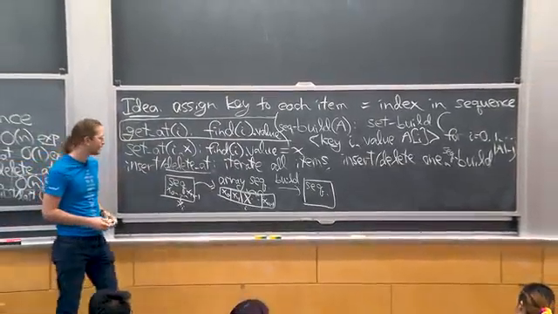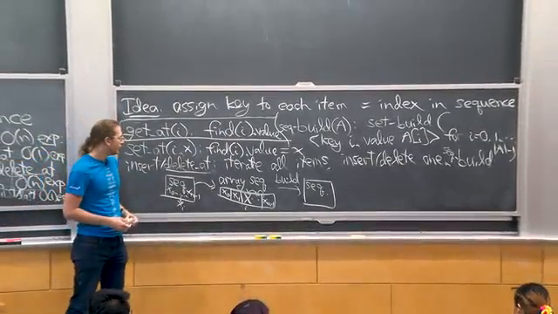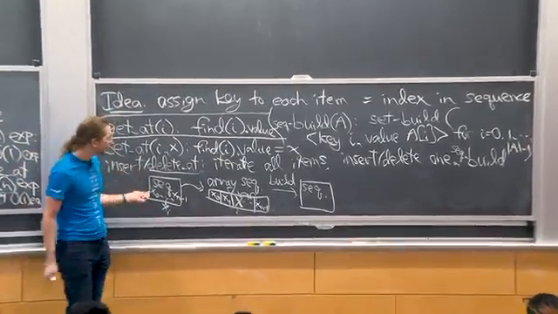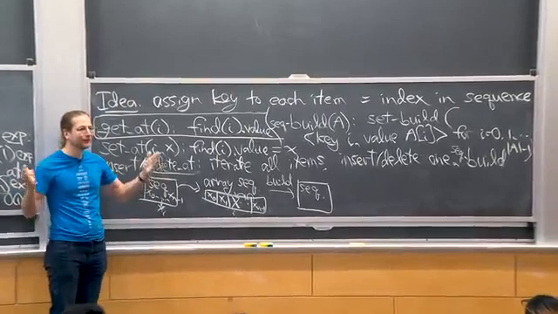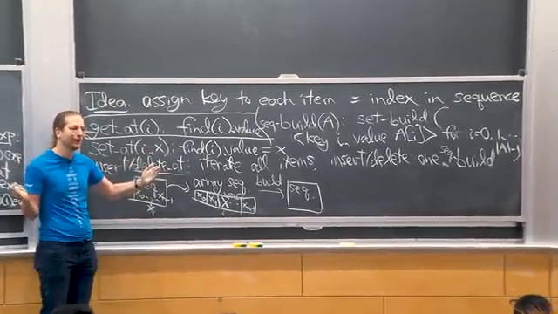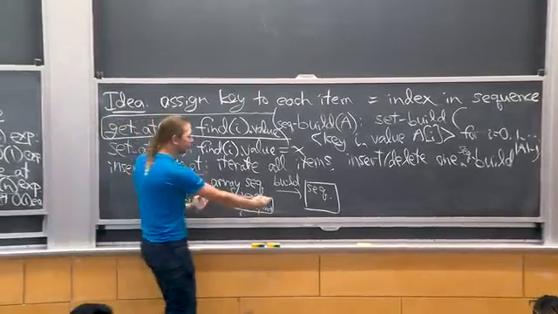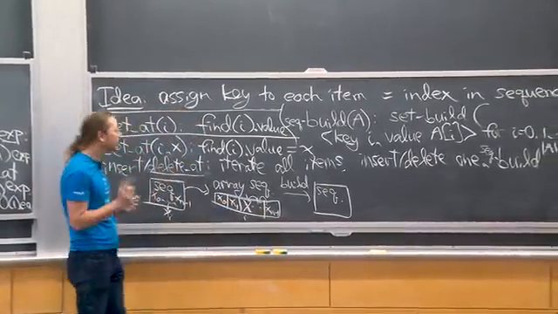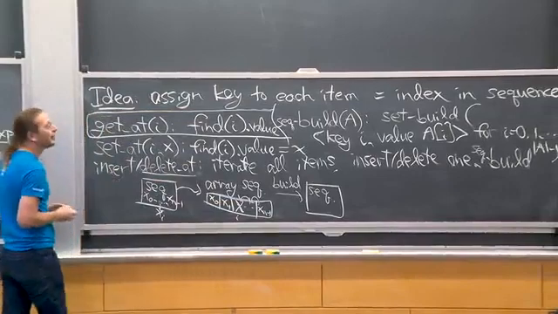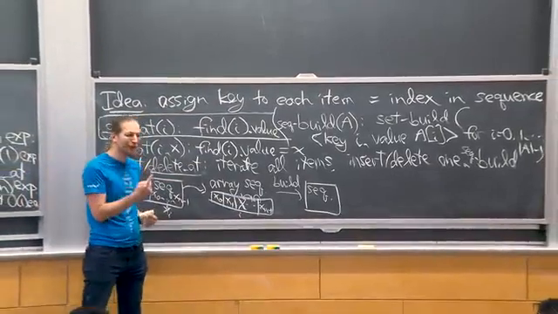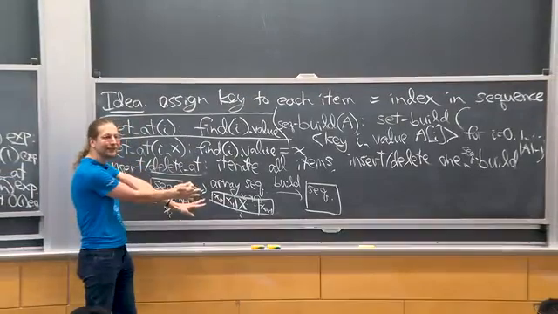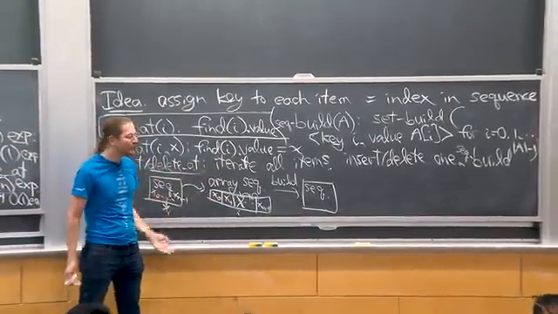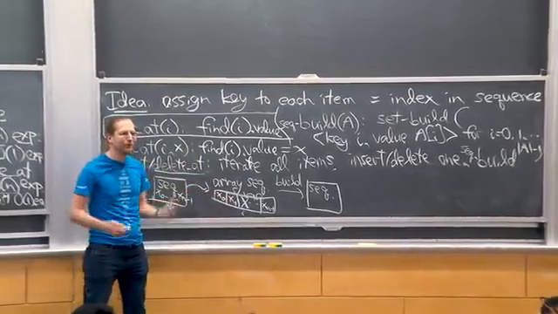Yeah? Is there a problem with space when you're inserting? Or how much space is this using? If you're inserting, you probably want to allocate a static array of size n plus 1. You know exactly what's going to happen. So just allocate it a little bit bigger, then you can do the shift. You could also use dynamic arrays, but then it's not an amortized bound because you're only doing one insertion. The point is this is really easy. We can spend linear time. So we can rebuild this array 3 times if we wanted.